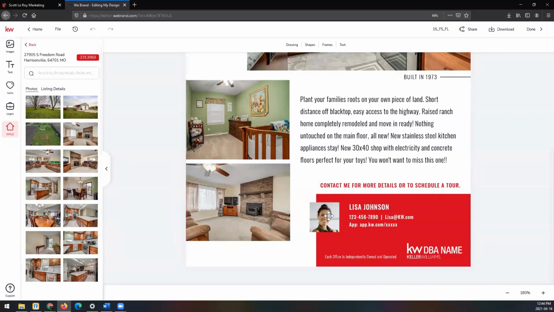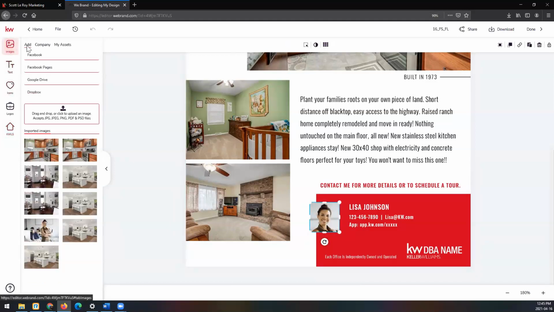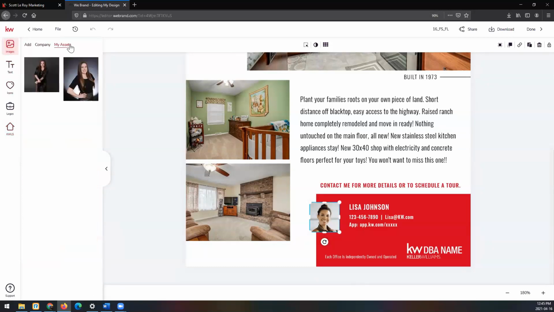Last but not least is the agent section. So I'm going to click on my photo or the headshot. It's not my photo yet. Come over to images, my assets, and replace image. Oh, and it looks like that one's not working either.